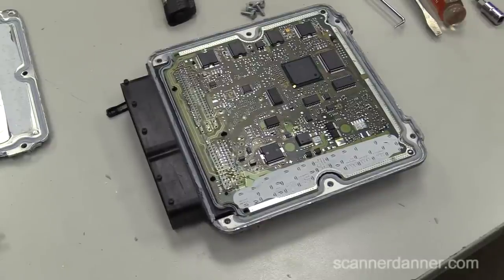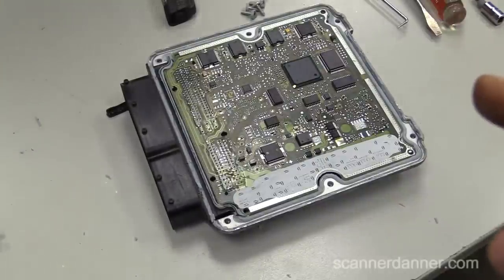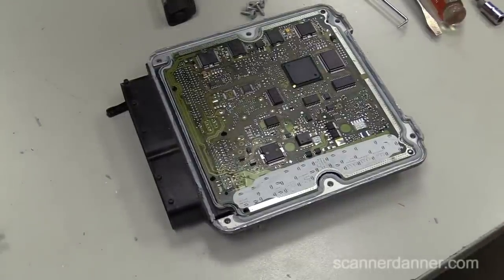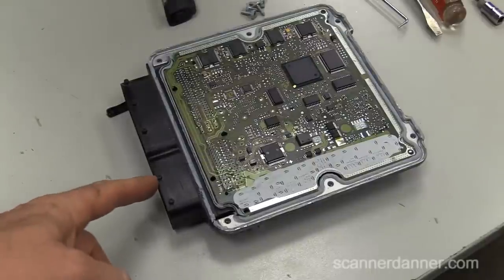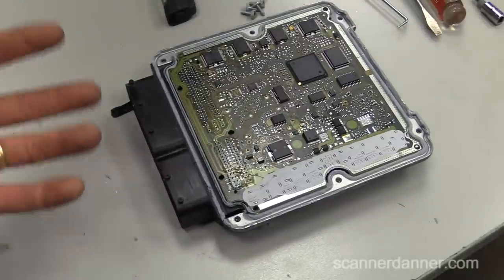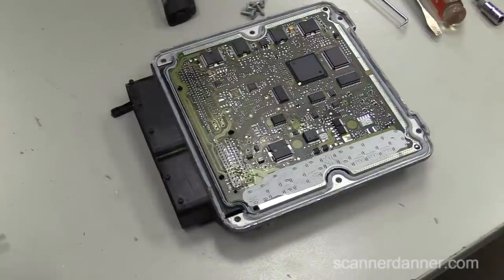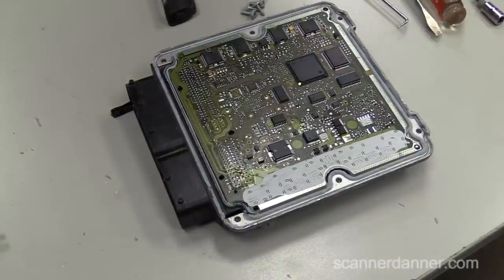I would hate to do all of that and then the car still not start from some other problem. The spark was weak because of our coil control - the dwell time would be off. Remember those multiple sparks too. Here's the final for this: when you have high voltage on a sensor ground measured all the way at the computer - we read 4.1 volts at this location - before you call for a computer, check your main grounds, which we did. We called the computer. I was not able to show you the car running, but I did show you the burnt computer ground. As far as troubleshooting goes, we're done with this car.